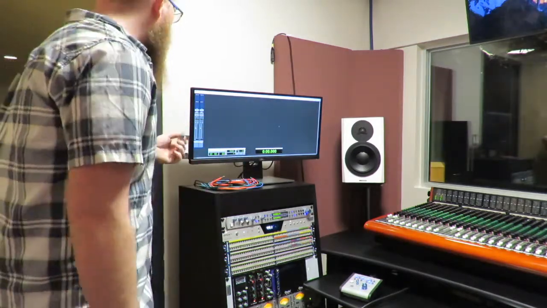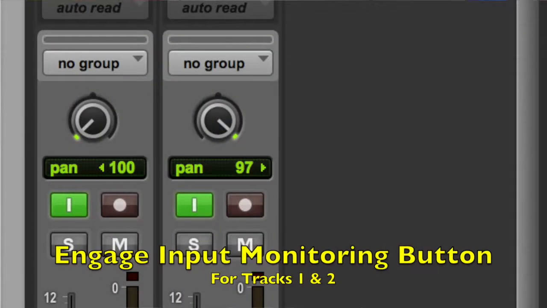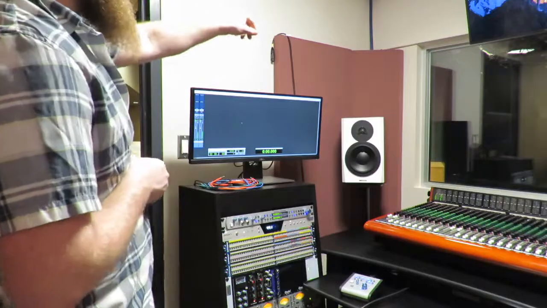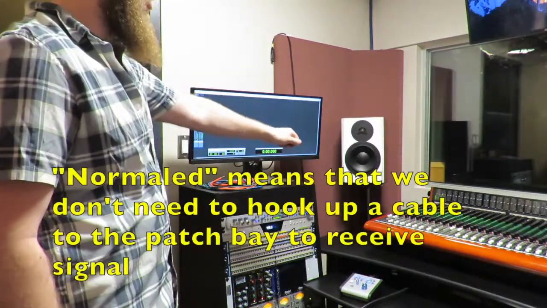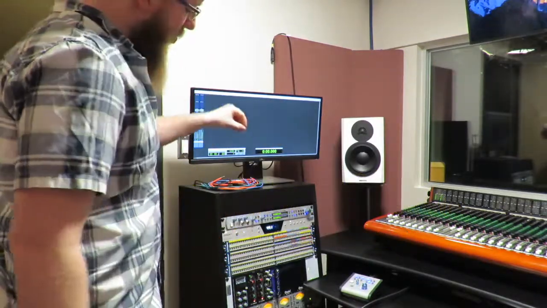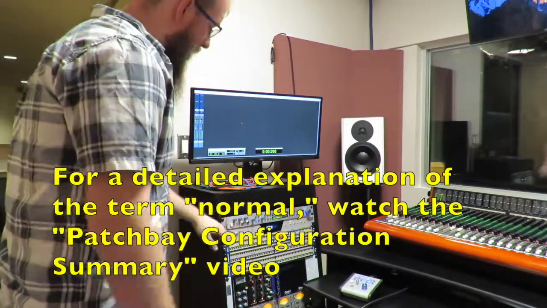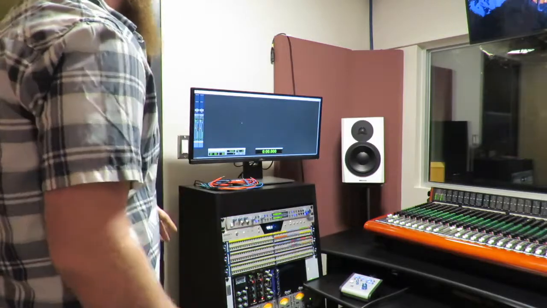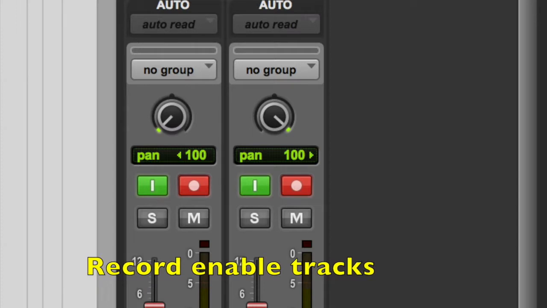Exactly. Now all we need to do to see whether or not we're actually receiving signal is to engage our input monitoring buttons on 1 and 2. There's 1. There's 2. And sure enough, because we've designed the studio to plug into the Switchcraft split channel 1, it is normal to mic pre and channel 1 on the console. Direct out of that is normal to Orion line input and analog to digital converter 1, which is set up on Pro Tools to be channel 1 input. So at this point in time, we could record enable these tracks, and we could record them.